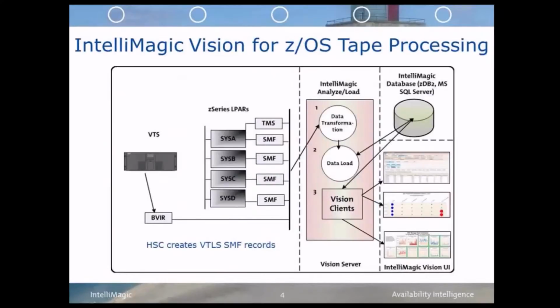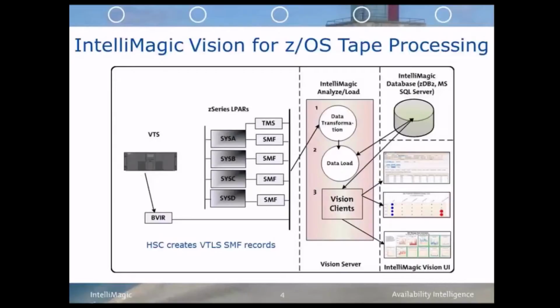On a daily basis, we want data to be gathered. The BVIR data is gathered via a TS7700 grid. We gather the Oracle VSM data via HSC SMF recording, and from every LPAR we want to process the SMF record types. Multiple sysplexes are supported, but each sysplex must have its SMF data processed separately. Tape management system data is obtained from an extract or dump of your tape management catalog.